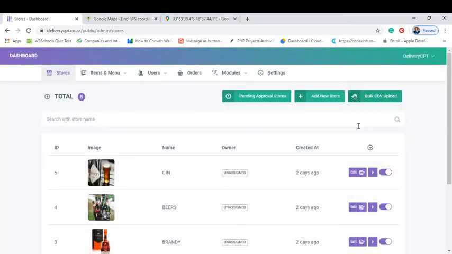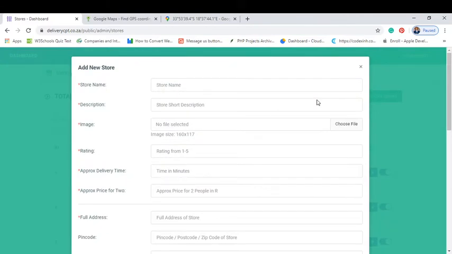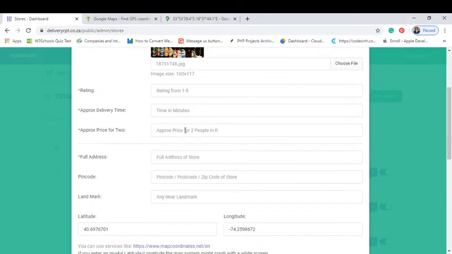But if you want to add individually, you can come here and add store. Then it will pop up. Let's say you have another name called Jumbo, this is the Jumbo store inside your main store. Then the description of it, the picture of it, and then you come to rating. How are you rating it? How is it selling? 1 to 5, you give it 5.